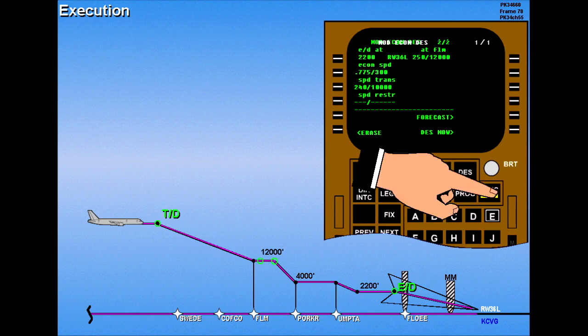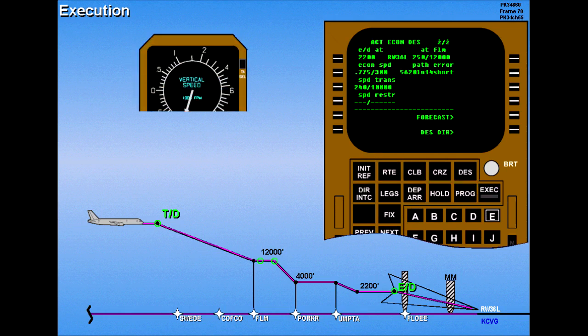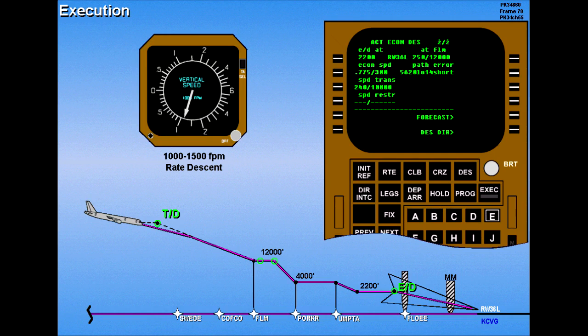When executed, the aircraft will begin a 1,000 to 1,500 feet per minute rate descent at descent speed until intercepting the VNAV path.